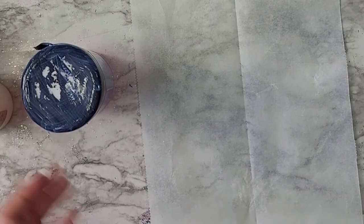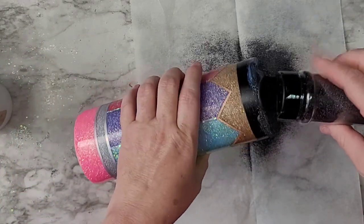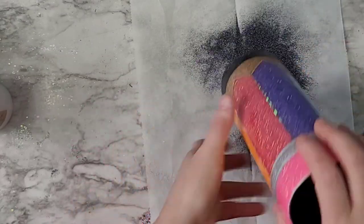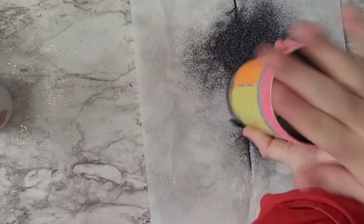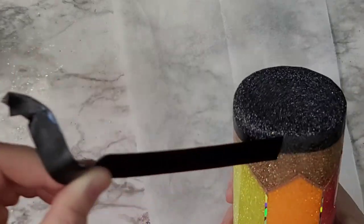I do not think it was the glitter glue, but it may have been the glitter glue combination with the paint. I have no idea, but I have never seen that happen, and so it may have been a fluke, it may have been the brush, who knows. Didn't matter because the black did not even show, and the glitter was fine. But I just wanted to show y'all that things happen.